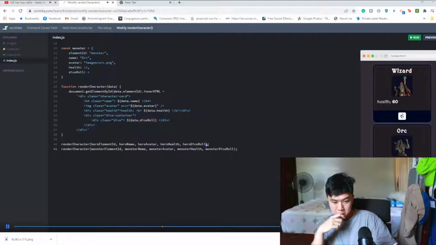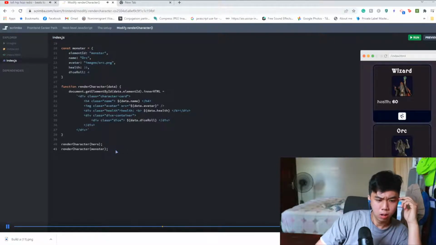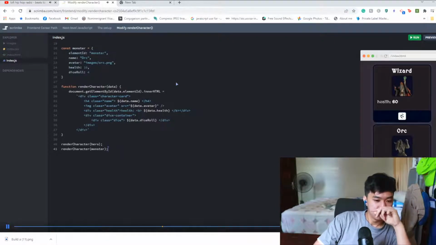So instead of passing in those 5, we can pass in hero for the wizard, and monster for the monster. Whoa! Control save. Look at that.